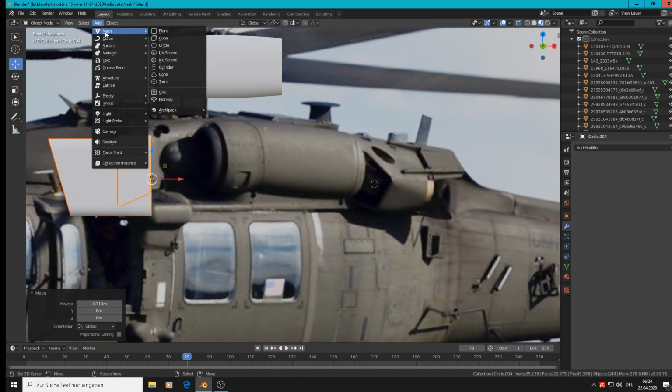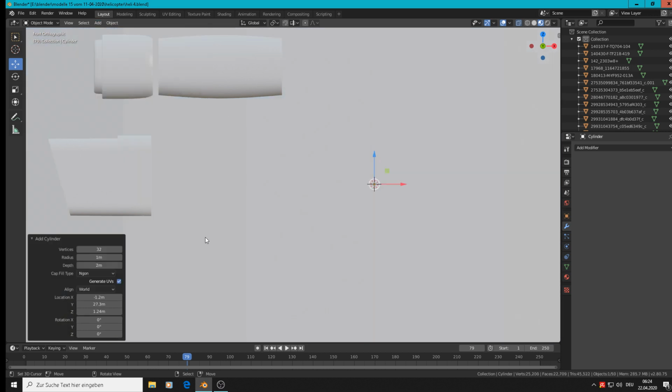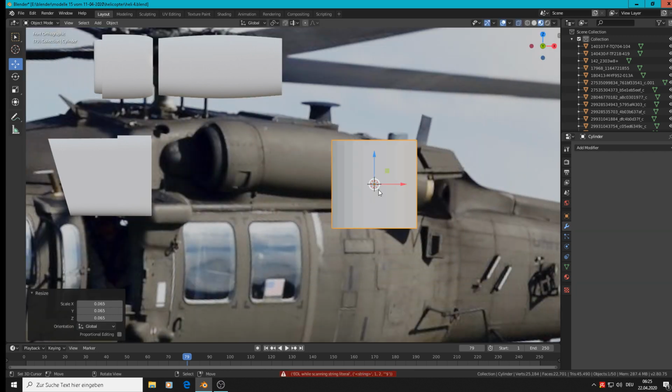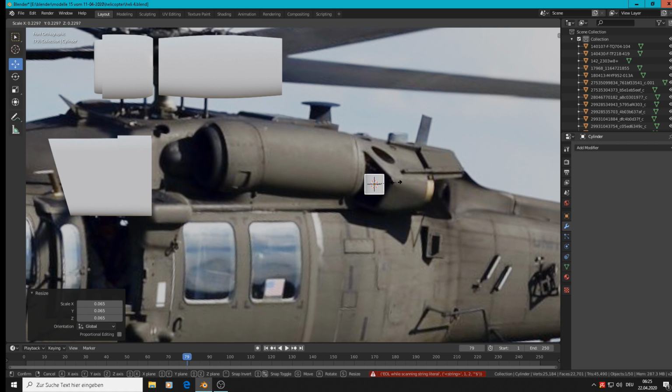So add mesh cylinder. We take here one with 24. Scale down. Should be scale Z. Scale all in all.